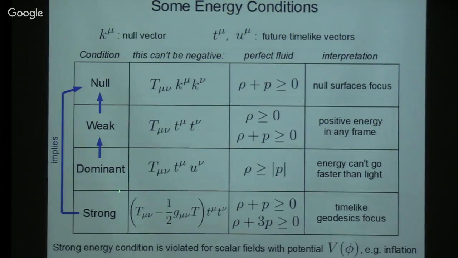Then there's another energy condition that's called the dominant energy condition, where you say that these time-like vectors could be different from each other. And this one says, in addition to not allowing too much tension relative to rho, you can't allow too much pressure either. So there's a limit on both sides. And at some hand-waving level, this is equivalent to the statement that energy can't go faster than light. Now, we all know information can't travel faster than light, but this is actually a different statement, that energy can't go faster than light.